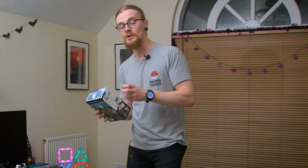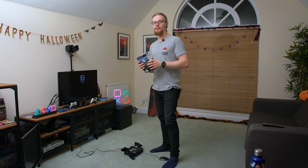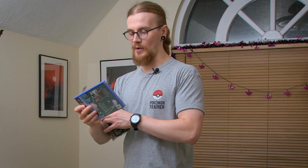And what I like about this one is that it comes with its own miniature golf club. So it makes you feel like you're having the authentic golfing experience. But in reality, you're just standing in your living room, swinging around a toy golf club, looking like a bit of an idiot. Oh, wow, this is actually brand new. It's still in its original seal. That's surprising, considering I bought this secondhand.